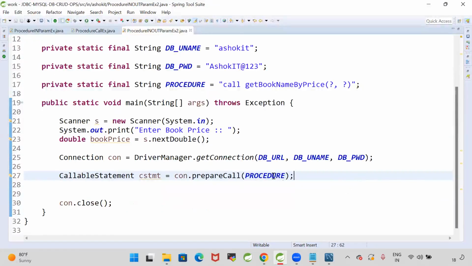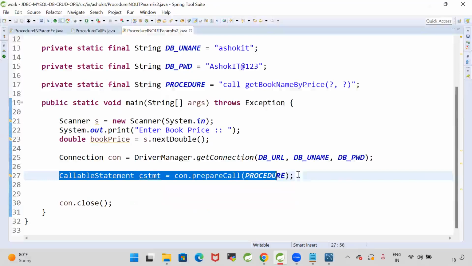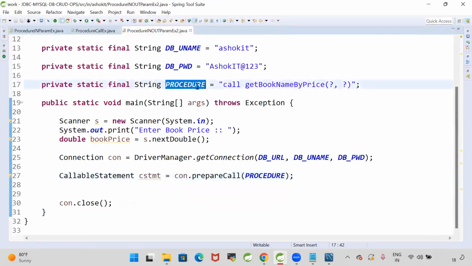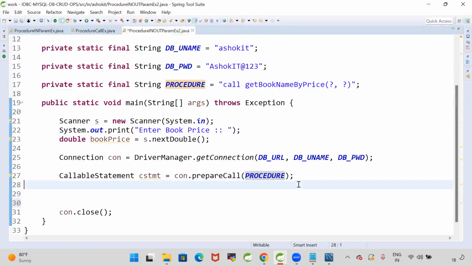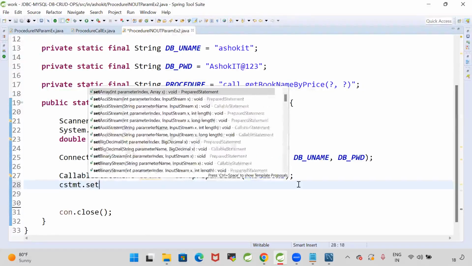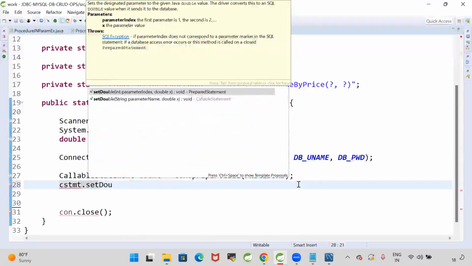Once we get the connection, I'm preparing the callable statement using my procedure name. My procedure has 2 parameters, one in parameter and another out parameter. Let me go for the in parameter and out parameter. Callable statement dot setDouble.